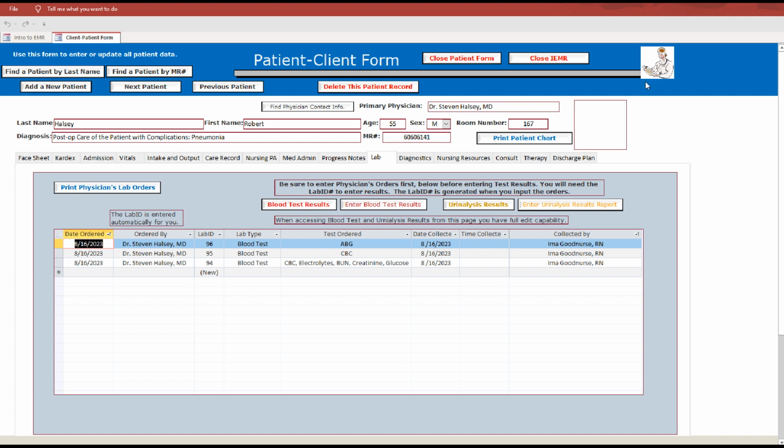And you'll notice that you're on the administrator side by the little administrator on the upper right-hand corner. That's because the forms look so much alike. We added the little administrator and a little nurse, for you, the nursing student or health student, so you know what side of the database you're on. You can also review previous blood testing. If you need to make changes, you can make changes from here.